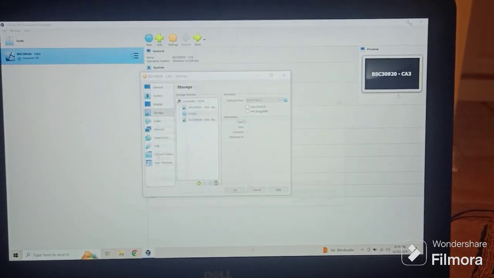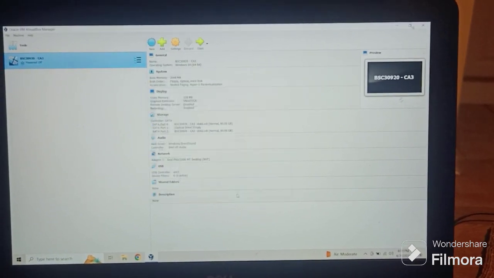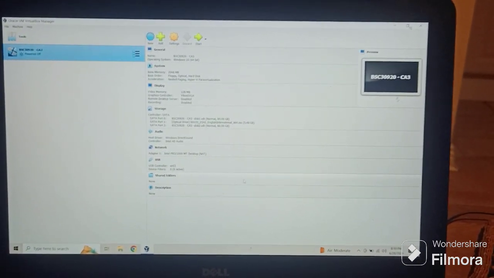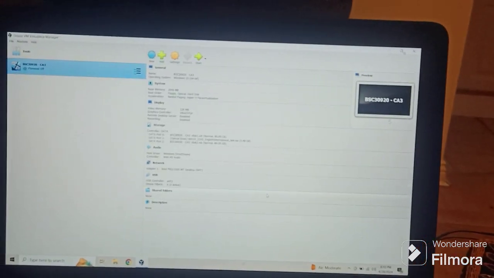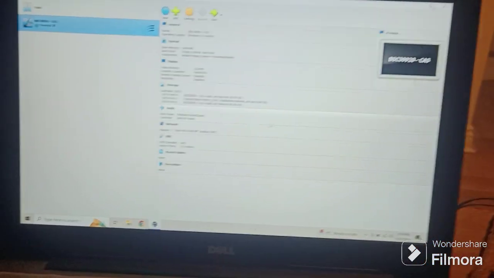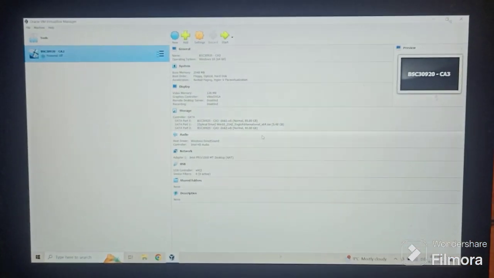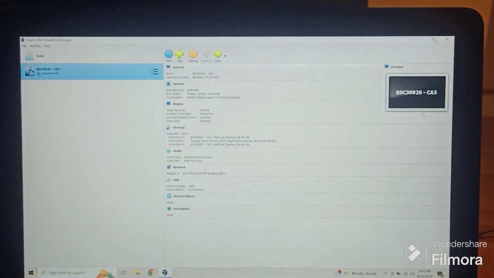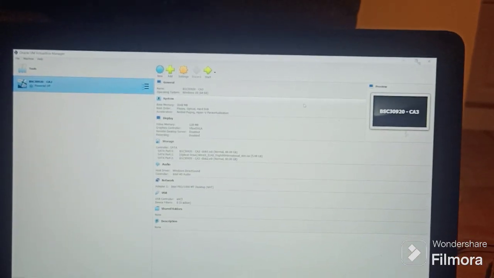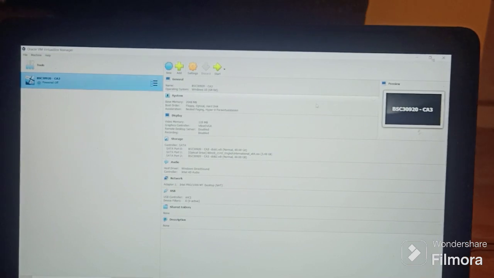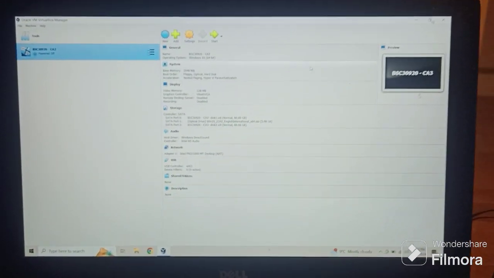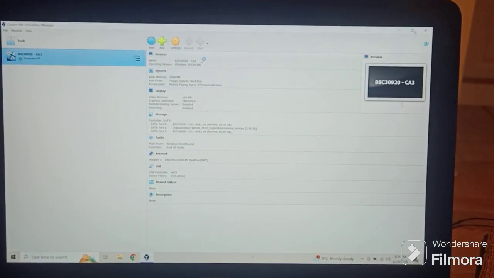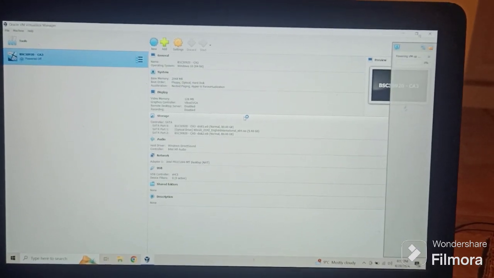There is the Windows. So I have selected this file, and okay. So now I have just imported the file, and now we are going to proceed more. So now we are going to start again, because before, when we started, the file was empty, there was no Windows. So now we have just put the Windows file.